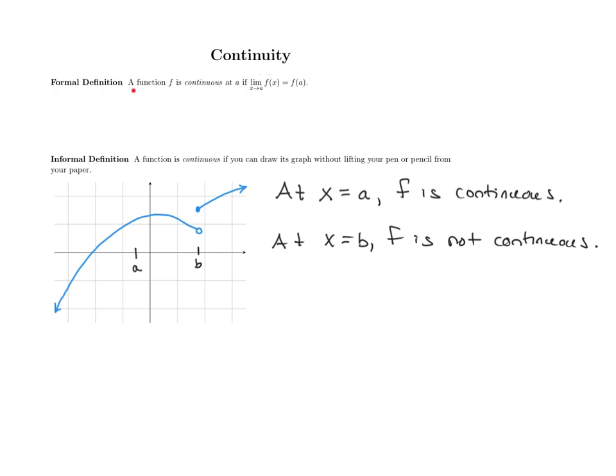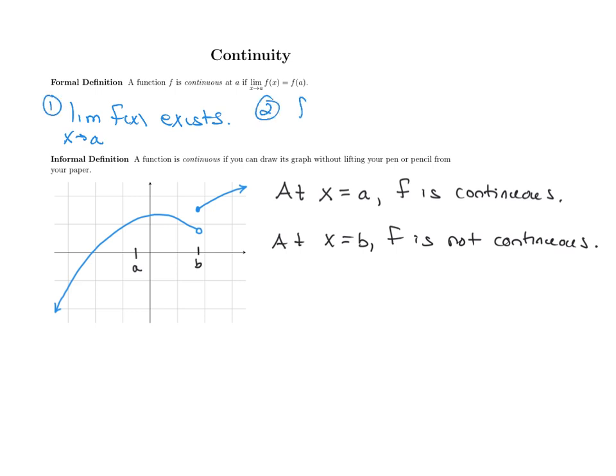So formally, a function is continuous at a if the limit exists, the value of the function exists, and the 2 things are equal to each other. So this spot is approaching this spot. I'd like to list those things out here, what this definition actually says. It says 3 things. It says the limit as x approaches a of the function exists. So that is the limit from the left is equal to the limit from the right.